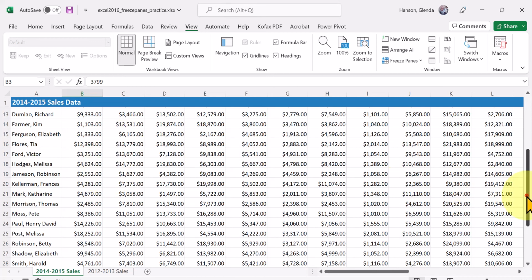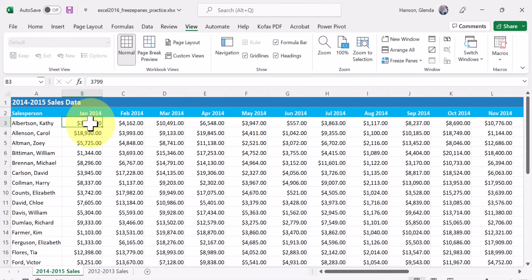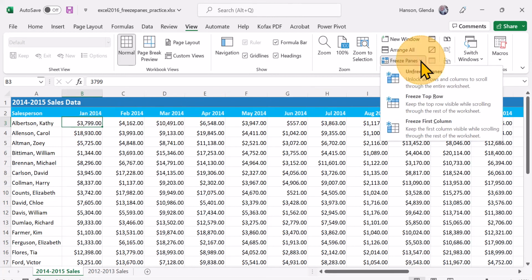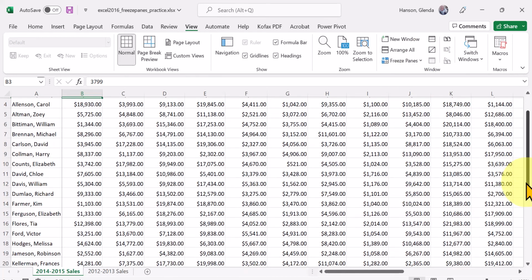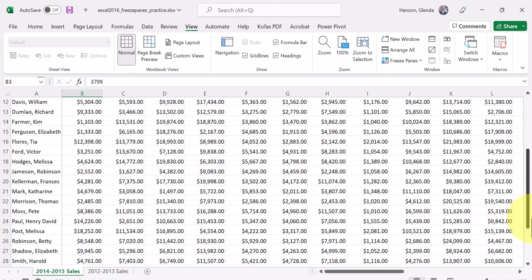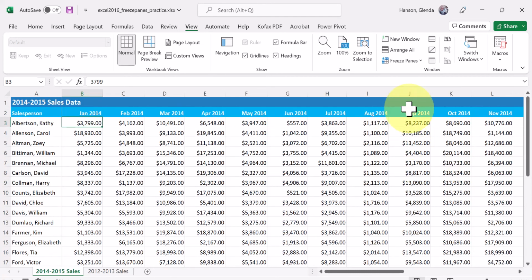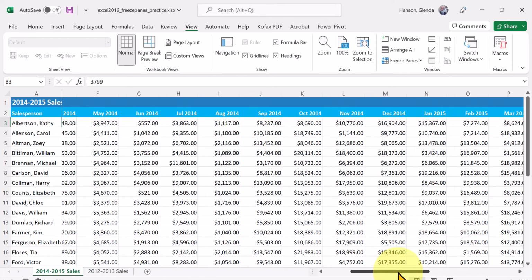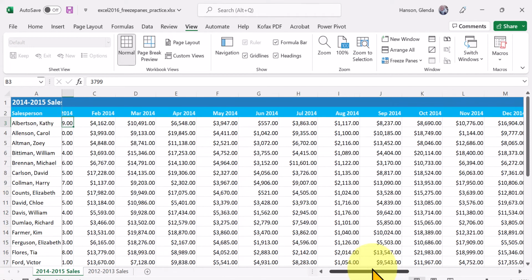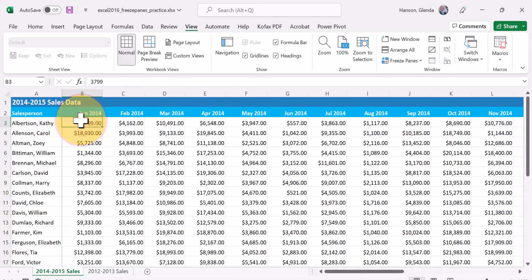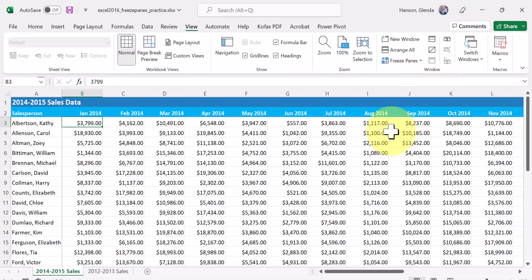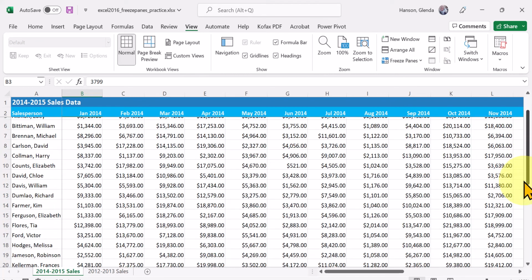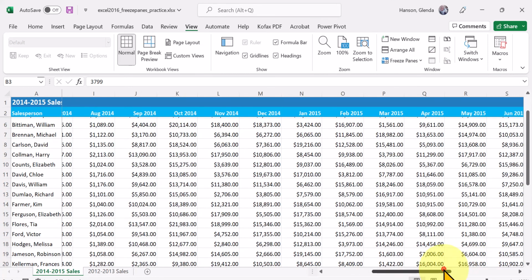So let's go back up to the top, and now let's unfreeze this, and instead let's freeze the first column. Okay, so now when I scroll down, the heading goes away, the row up here goes away, but watch how the column will stay in place. So that's why when you're here, you normally just do freeze panes and do both of them, and then they're going to work for the heading, and they're also going to work for the first column.